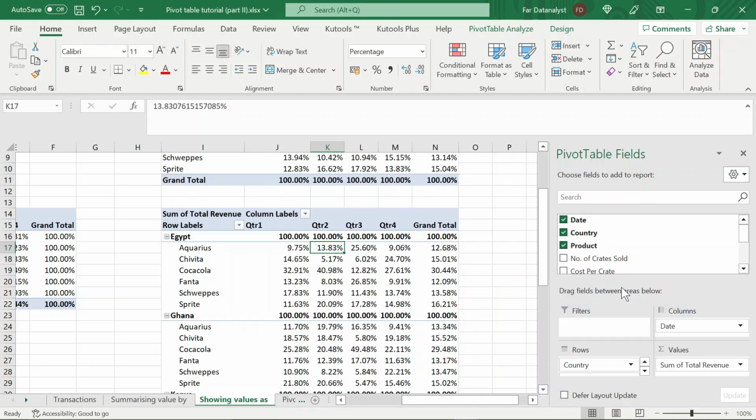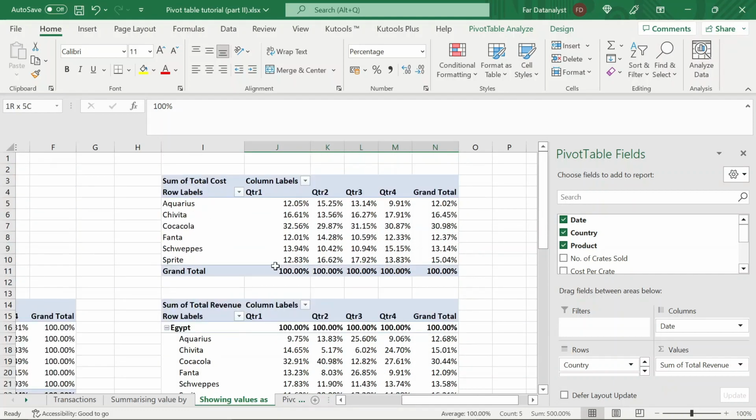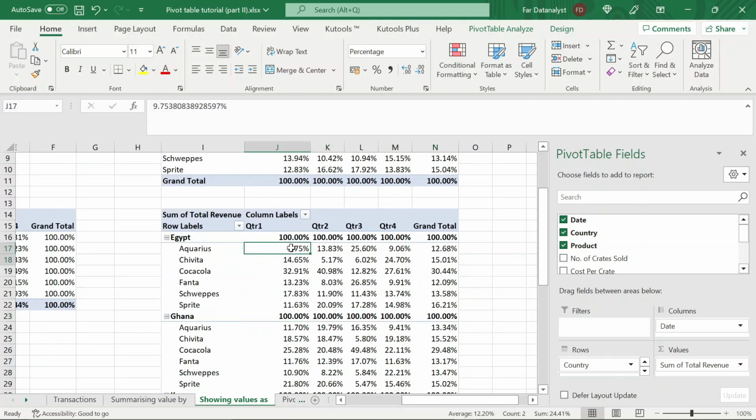Then I click OK. Now you can see the 100% has become the values on the row of the countries. When you sum up all these values below the 100%, it'll sum up to give you whatever is at the top here. All these values were expressed based on this value. Same applies to other columns. When you highlight all this, you can see they sum up to give you 100%. All this is saying is in the second quarter, the revenue generated by courier constitutes 13.83% out of the total revenue that was generated for our couriers in quarter two.